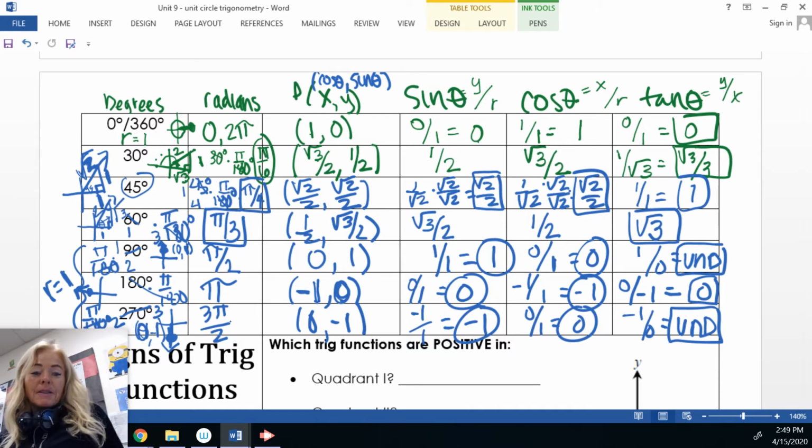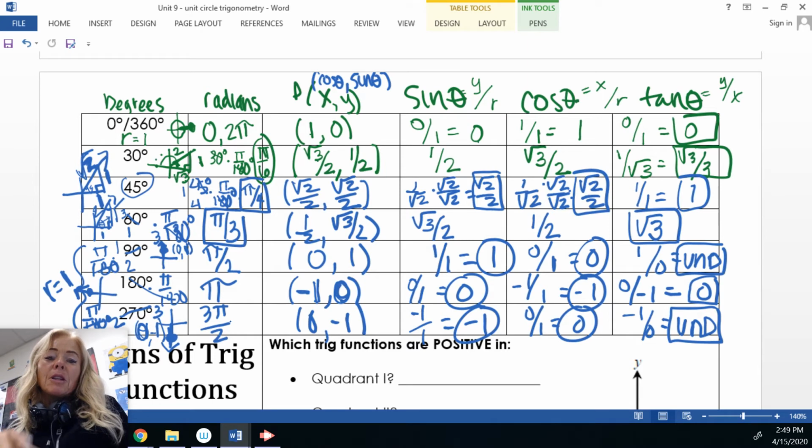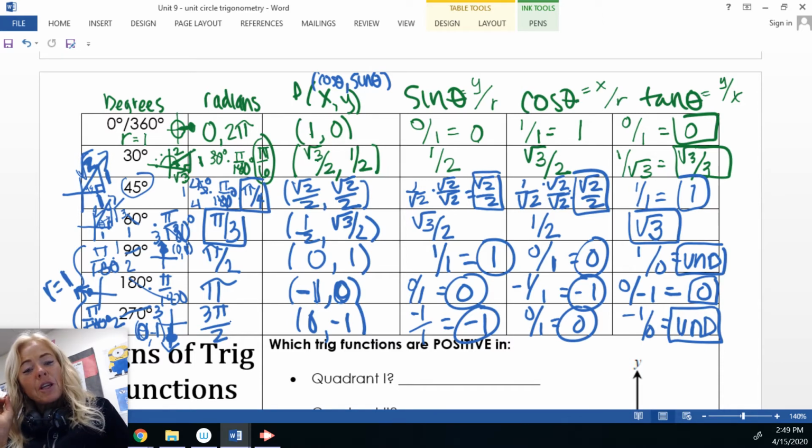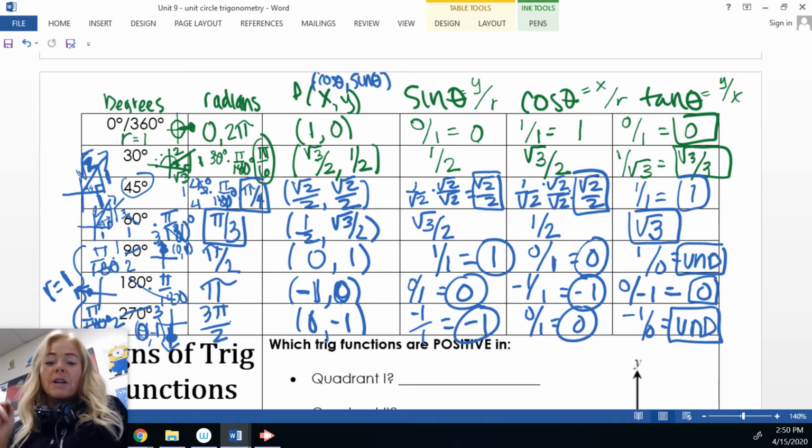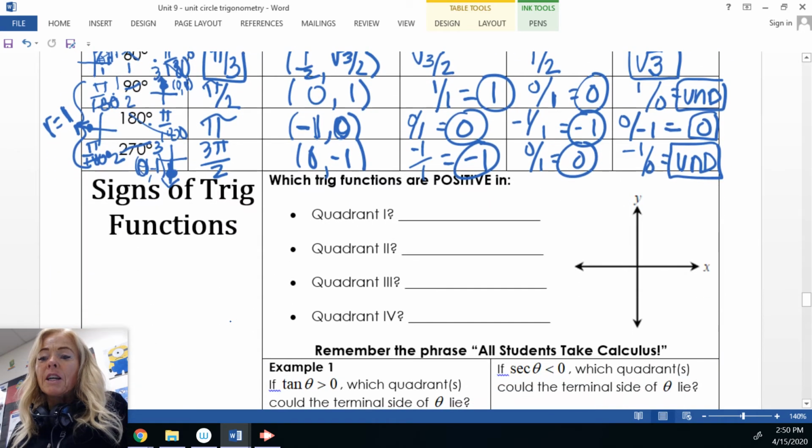So anyway, that's how I find them. If they're on the quadrants, I just mark the point using 1 as my units because it's a unit circle. And then if it's a triangle, I make the triangle, and with those 45, 45, 90 sides of 1, 1, radical 2, and the 30, 60, 90 sides of 1, 2, radical 3. And then I just use my y over r, x over r, and y over x, depending on the function I'm asked to find the ratio of the sides for and come up with our actual function.